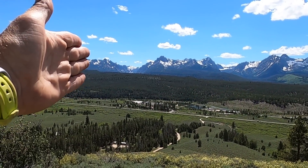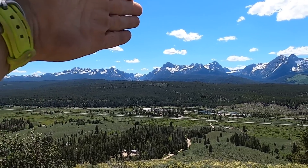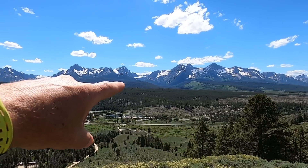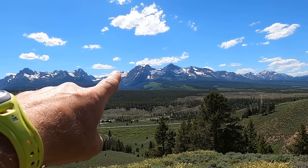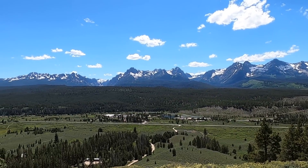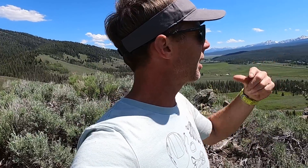We're looking up Redfish Canyon there with Mount Habern and the Grand Mogul — the two big mountains on either side guarding the entrance to the canyon. I believe this is Fish Hook Creek here. But we can see even in the high country these sort of U-shaped broad troughs in the mountains along the skyline there. These were all formed by glaciers, and if you know a little bit about the climate of Idaho both 20,000 years ago and today you can kind of help explain and understand how these big glaciers might have formed.